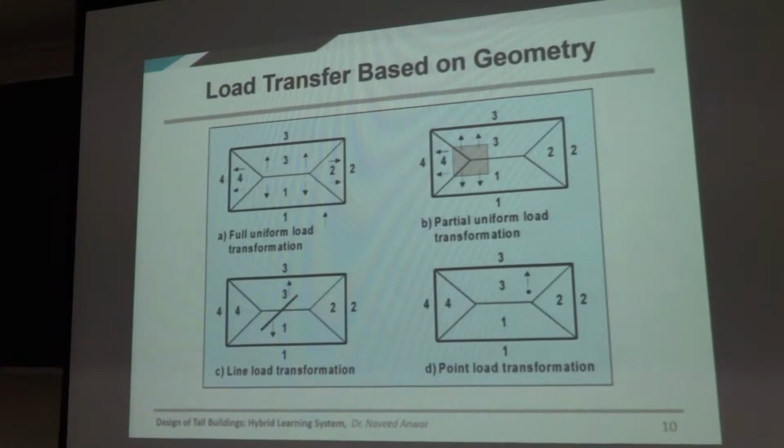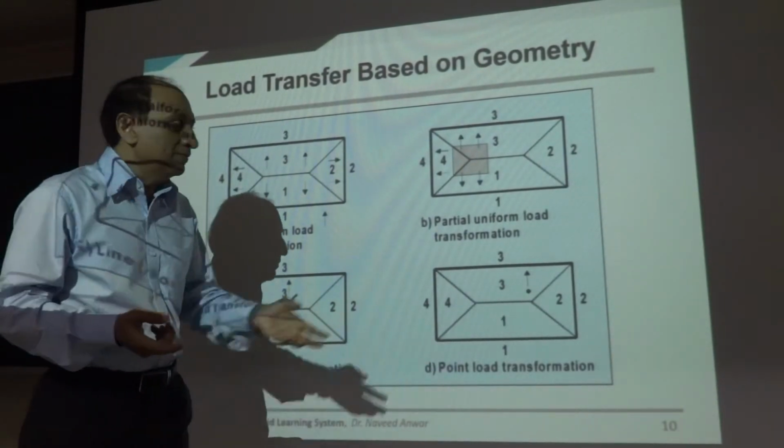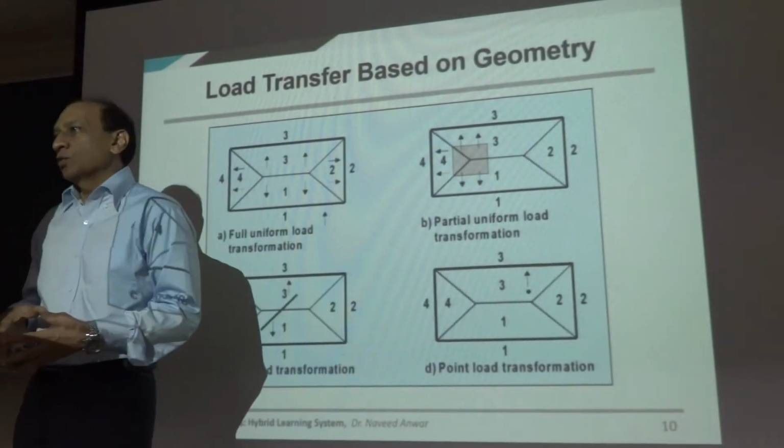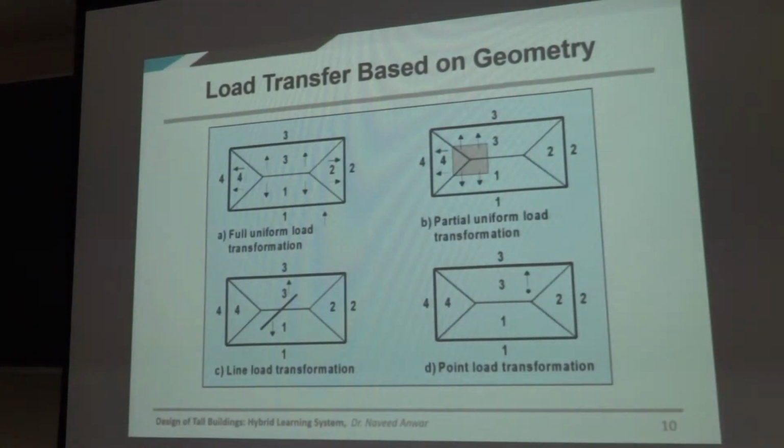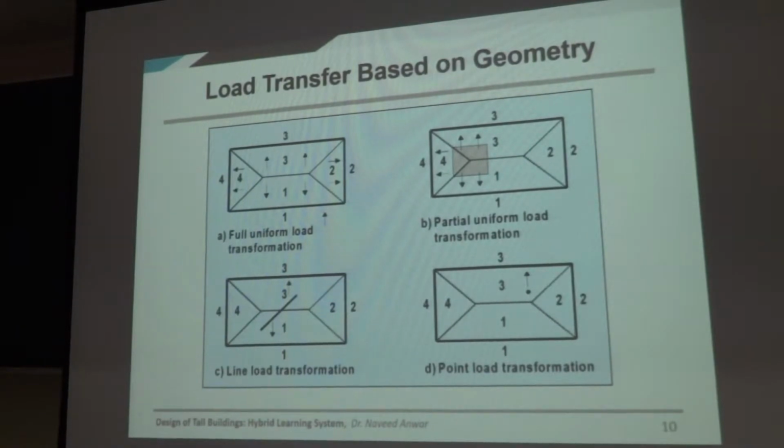But again, to make the structures economical in terms of the running time, programs like ETABS and other programs allow you to have rigid diaphragm and membrane in the floor, because when you mesh it by plate, too many elements take too long to run when people don't have any patience. So they use membrane. When you use membrane, the load transfer through stiffness cannot work. Then the program sort of falls back on the geometric load transfer mechanism.